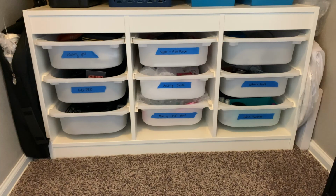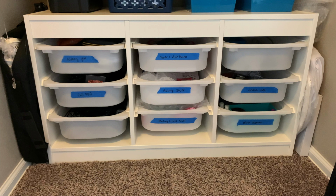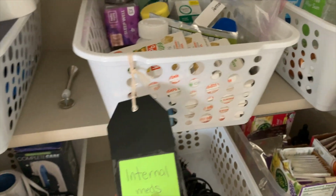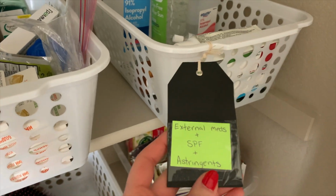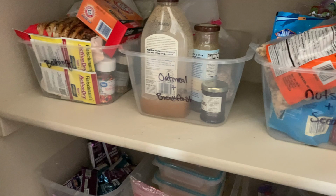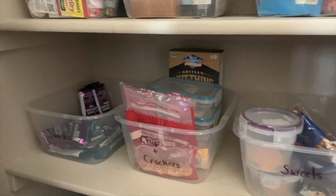And that may work for you and your household, but what works really well for me and my husband is having everything just very clearly labeled. I find that when things are labeled, not only are things more easily found, but things are also less likely to be put back incorrectly. And if they are put back incorrectly, it's very easy to call to attention like, hey, why did you put the scissors where this is labeled spoons? That doesn't really make a lot of sense. And you do that enough times, it eventually stops happening, at least in my experience.